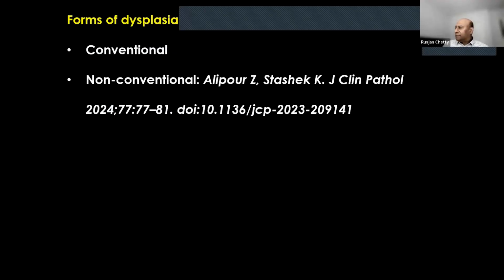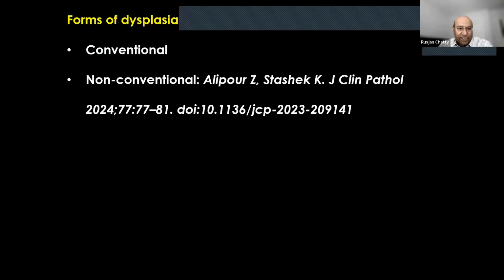Okay, so getting down to the meat of what we do as pathologists is to diagnose dysplasia. Now, it has been divided into two forms. The conventional dysplasia, which we all know about, is recapitulating what a tubular adenoma or tubulovillous adenoma looks like, so-called adenomatous type dysplasia, which we are all very familiar with and is by far and away the commoner type of dysplasia one encounters.